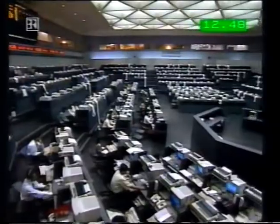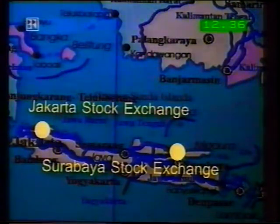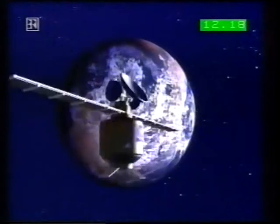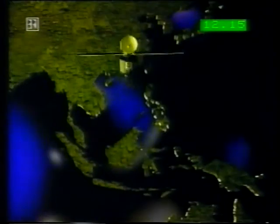PT Telekomunikasi Indonesia, or Telkom, is the state-owned telecommunication operator in Indonesia. To support its expansion plans, it went public in 1995 and listed in New York Stock Exchange, London Stock Exchange, Jakarta Stock Exchange, and Surabaya Stock Exchange. Telkom bears the responsibilities to serve and provide links uniting Indonesian archipelago. Besides, PT Telkom contains important and strategic position in sustaining Indonesian national development. To improve its services, PT Telkom had launched communication satellites and built transmitters across Indonesia.